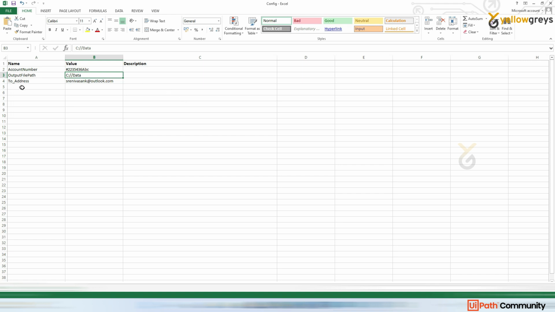For practice purposes I have placed this information here, and I'm going to show you how to get these values using the key.